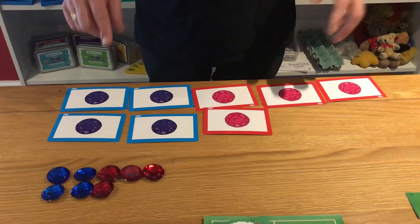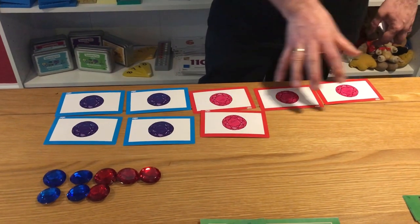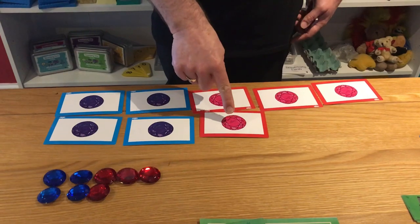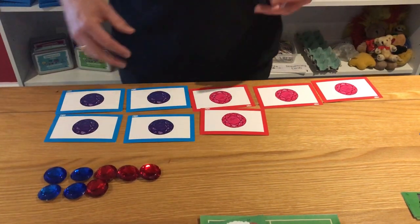They started off random, we've now created this idea of a tens frame, but what you can see is the 4 jewels over here, and the 4 jewels over here, or you can see the 5 jewels on the top and the 3 jewels underneath. We can now see there are 2 spaces that we need to fill in order to get to 10.